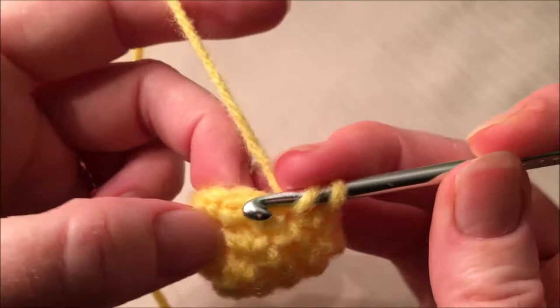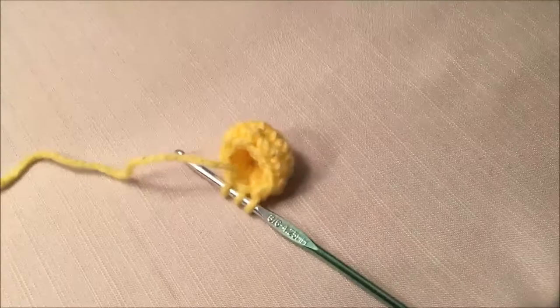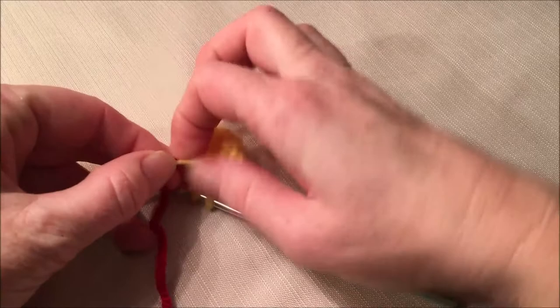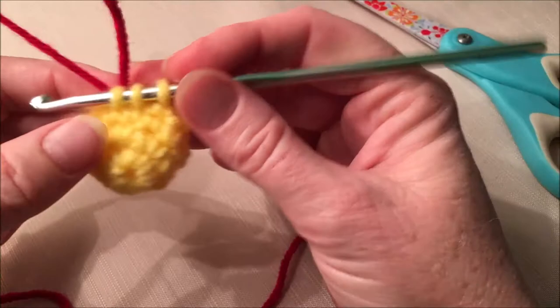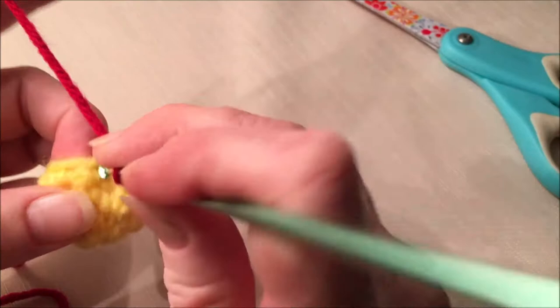Now don't go pulling your yarn all the way through because we're going to do a color change. So leave those 3 loops on your hook and get your next color. I'm going to be doing red as my main color on this one. And you'll just tie that on there, or however you like to do color changes. And we'll snip off the yellow. And now we're going to do 5 rows of 8 single crochets. So one, whoops.